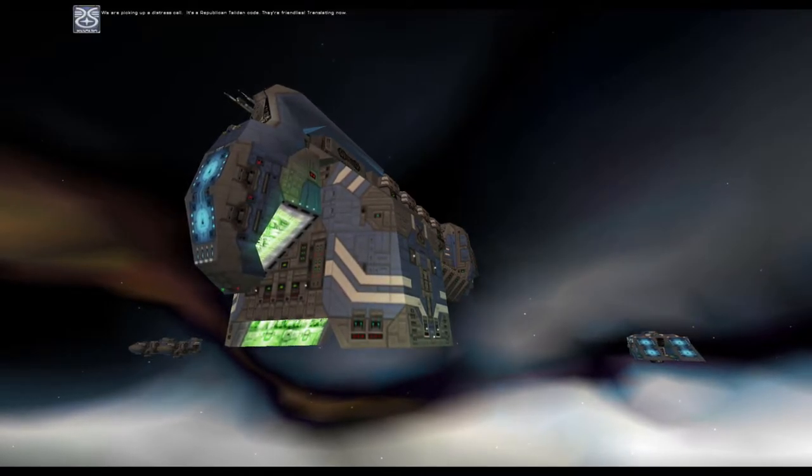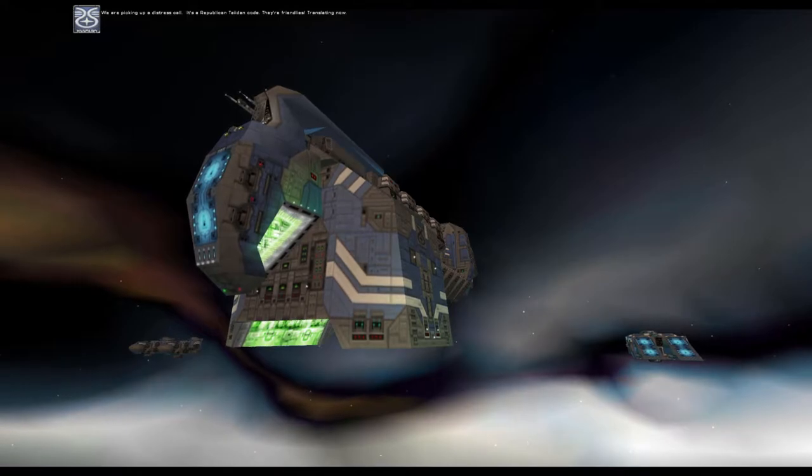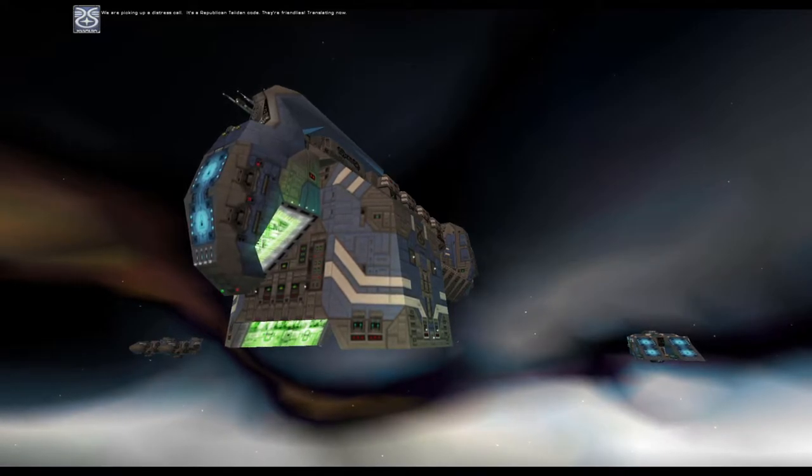Picking up a distress call. It's a Republican Taiidan code. They're friendlies. Translating now. Long-range sensors indicate the signal is coming from a large group of ships in this area.